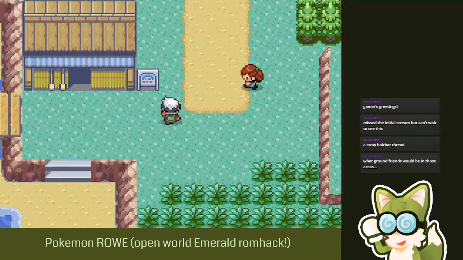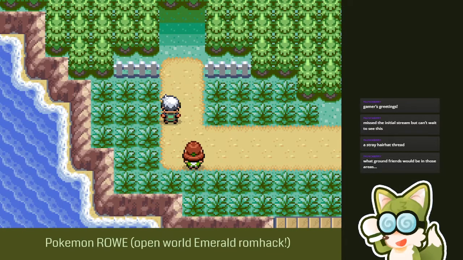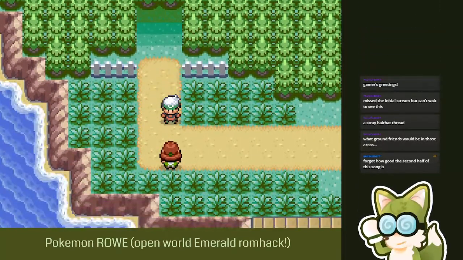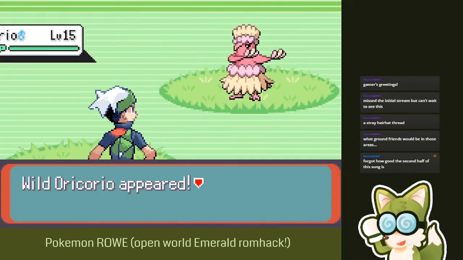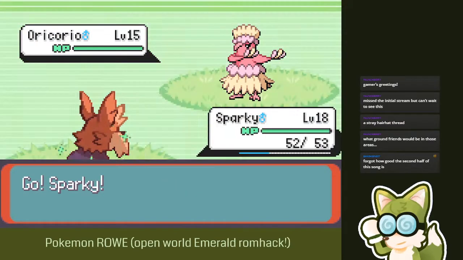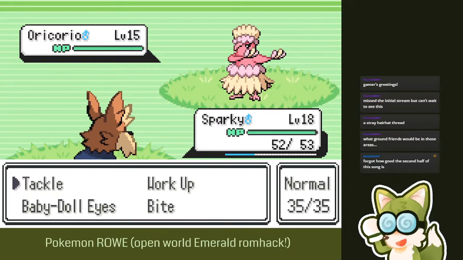I forgot. Instead of walking, I can make the B button be walk instead of run. Keep looking for Pokemon around here. Just see what's up. Oh, hello. That's a good sprite. That's just fun to view.